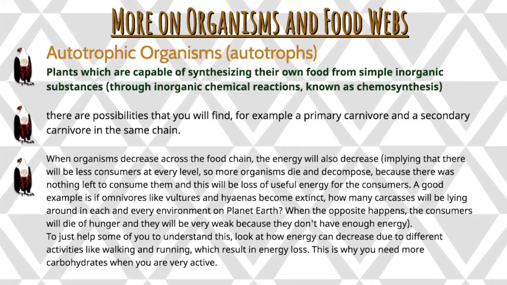So what I'm trying to say is, if we're going to have a lot of producers, but a few primary consumers and fewer secondary consumers, it means these consumers are just going to feed on a bit of these producers. So we're going to have other producers, some other plants, left to die and decay, and that's lost energy which could have been consumed by other consumers, which is very unfortunate. That's the idea behind loss of energy across the food chain.